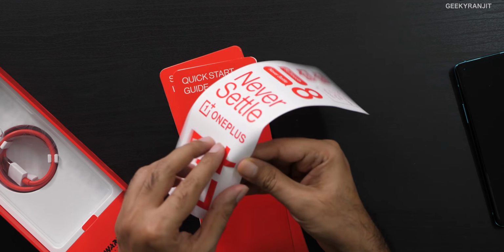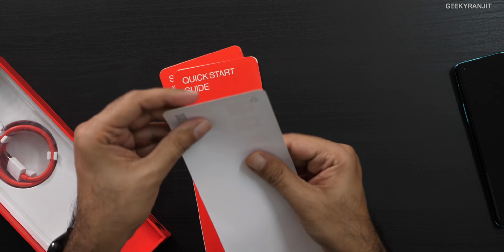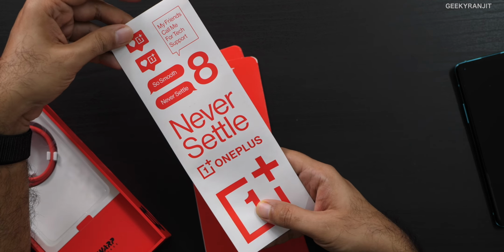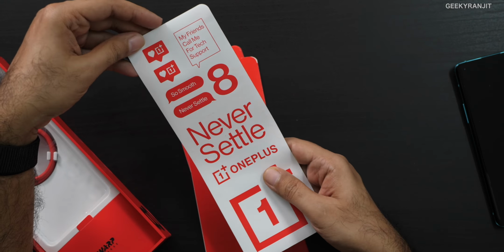OnePlus, what is this? A lot of stuff like this. Again, some OnePlus branding and all those things. And quick start guide, basic info about it in a very tiny font. And safety and information. So a lot of paperwork. Why save on paper? And again, invitation letter. It must be from Pete, as you can see. Let's just keep all this, and we get a case.